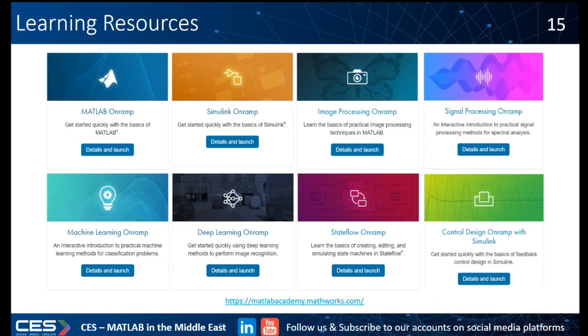We have some learning resources, the MATLAB Onramps. They are short interactive courses that will take you probably 1 to 2 hours to finish, and they will get you up to speed quickly with MATLAB, Simulink, and the other fields. Of course, we have much more than that now, but these are just an example.